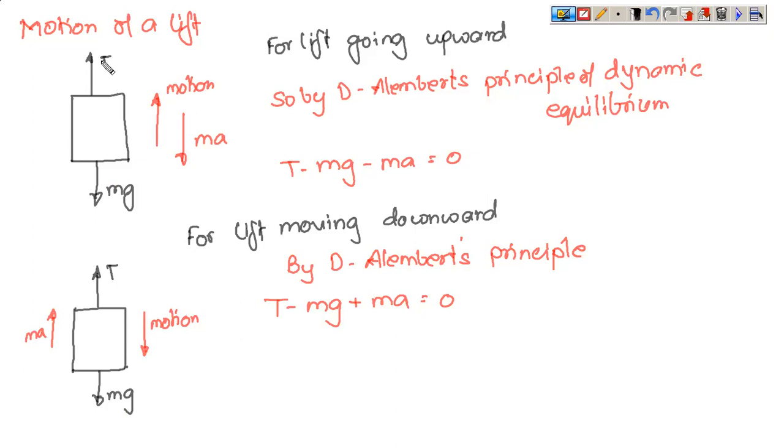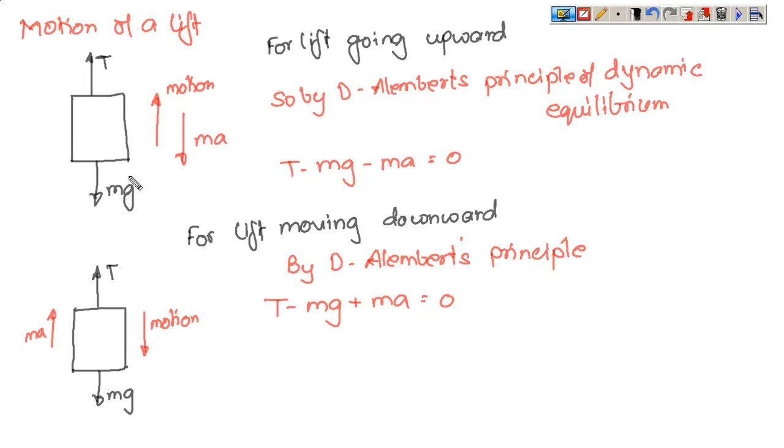Okay. And the next one is mg, the mass of the lift. Mg is the total weight of the lift, and this may or may not include the weight of the person. So if in a numerical the mass of the person is also mentioned, this mg will be the sum of the weight of the lift plus the weight of the man standing in it. So this mg is always the total weight of the lift, including the passengers inside.